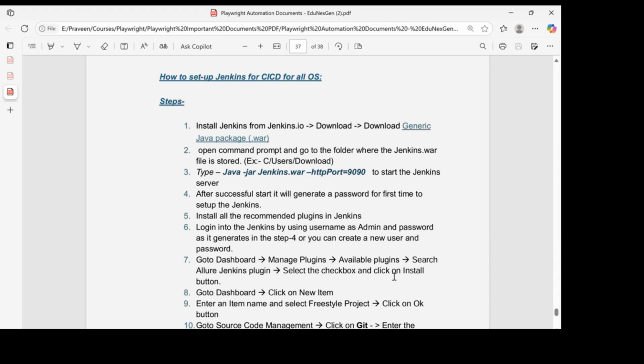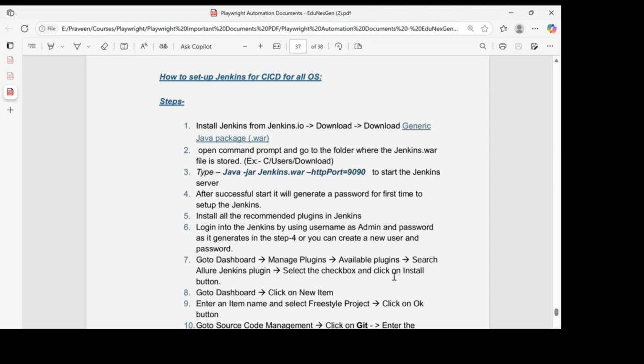So Jenkins is a cloud version. It's basically a server which helps us in executing either a development pipeline, whatever you want to execute there, or if you want to use it for test automation, then it helps us in executing the test automation on the server without depending on manual intervention for the execution of the test automation.